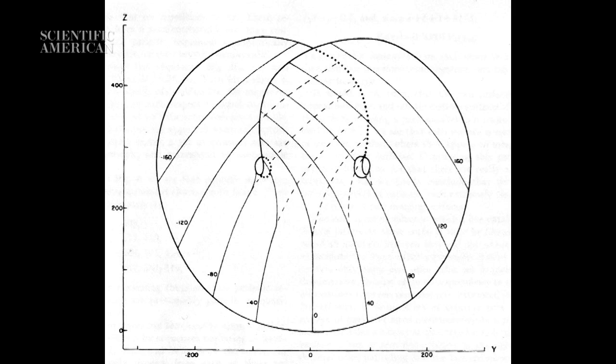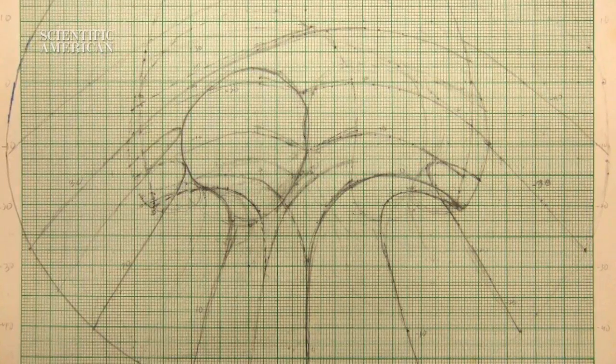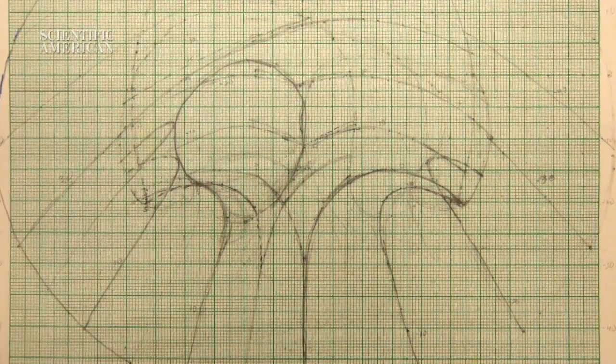Nina Samuel describes the system as existing between two geometric dimensions, but the flat image does little justice to this idea. This image is the same attractor drawn in Lorenz's hand. With pencil on paper, the scientist explores the shape and its characteristics.